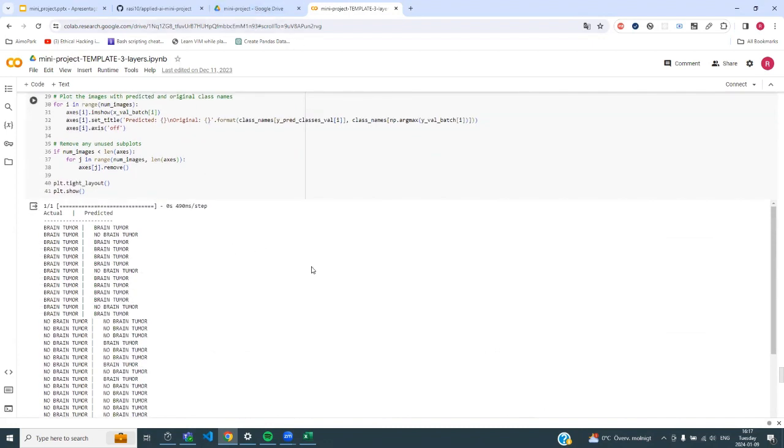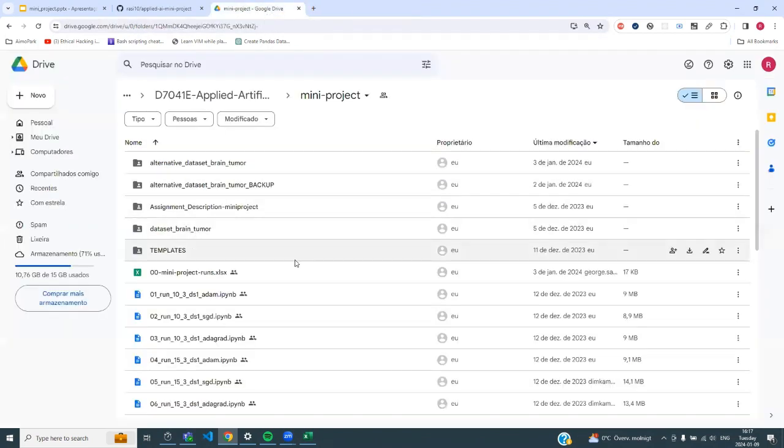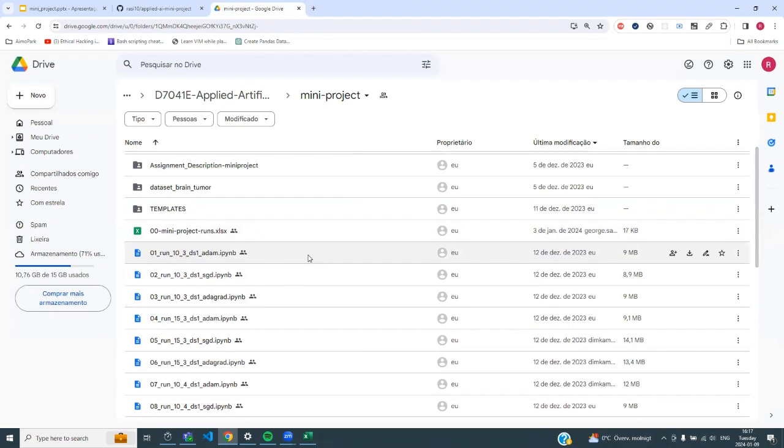So yeah, if I go back here to the folder, then we have the runs. I can open one actual run there just briefly.